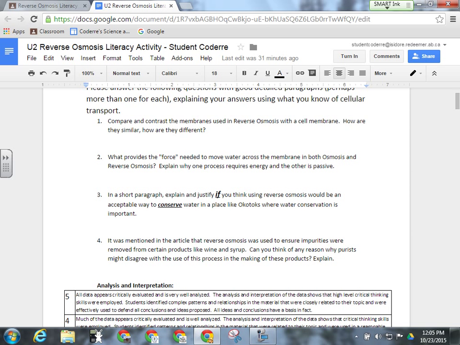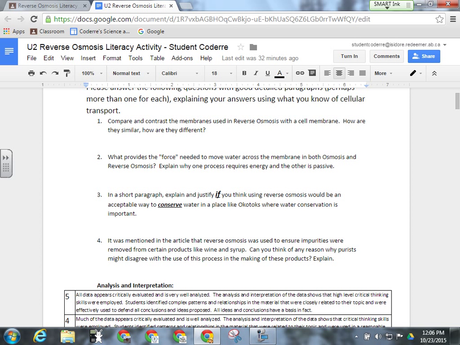So if we're taking stuff out, maybe that affects something that purists would want kept in, okay, these materials like wine and syrup. So we need to be looking at maybe something about wine and syrup, okay, and about impurities and maybe how they affect water or how they affect these products. That's another thing we got to look for. Right? Is everyone following what we're doing here?